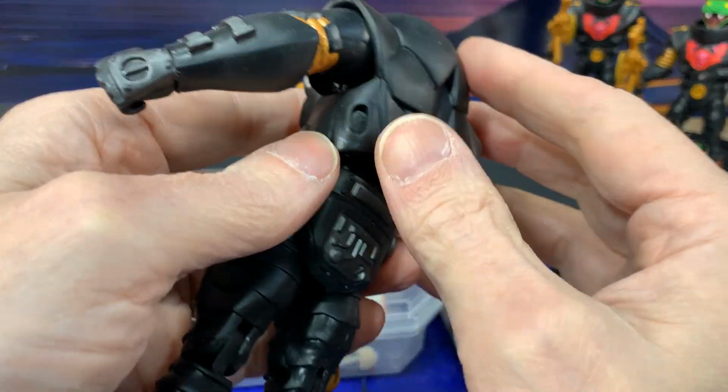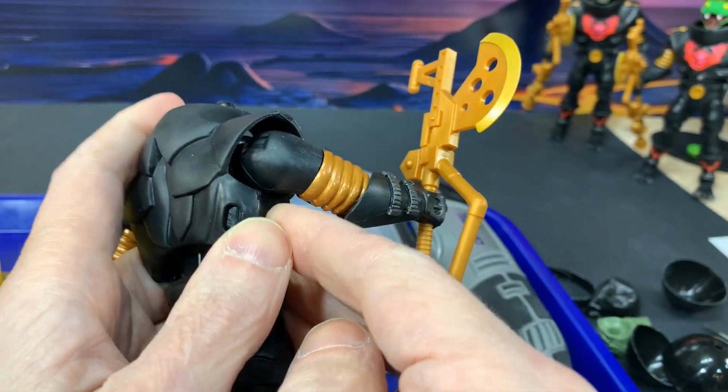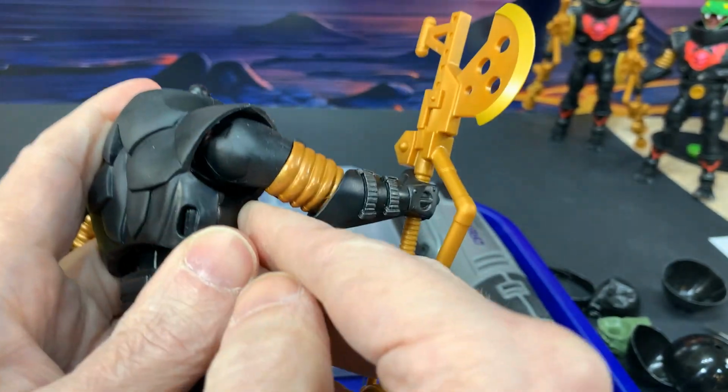Anyway, thanks for joining me. And maybe next time I'll have some black plastic heads we can actually use on this figure instead.